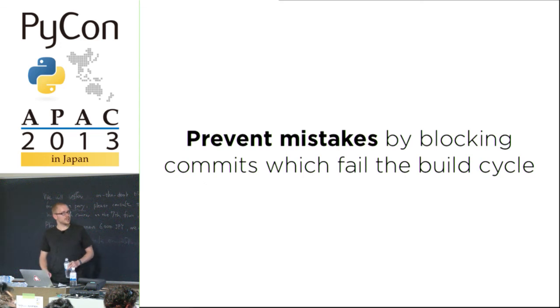And part of this is actually preventing mistakes. And this is even more important as you grow the team out. Depending on the size of company you work at, you've probably dealt with a problem where somebody broke the build and you're all running out of master. So now you can't actually do anything because master is broken. Or maybe you've committed on top of a broken patch that's in master and now the build server's yelling at you because things are broken. So this is a big deal. The simple thing is: don't deploy broken builds, right?